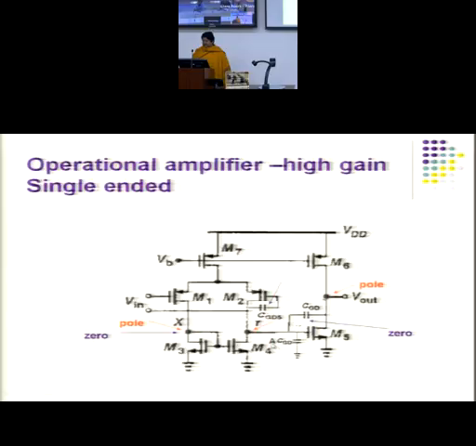So A is actually A2, the second stage gain. And this will also give me a component at the output, and that I will add to all the parasitics. I will add to the next stage load. That will constitute a complete C load. So I will have how many poles? 1, 2, 3. I will have how many zeros? 1. A zero at this node because of CGD.